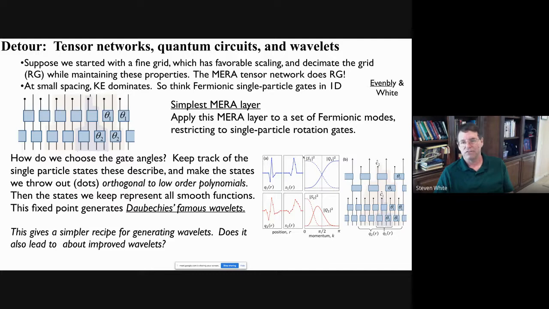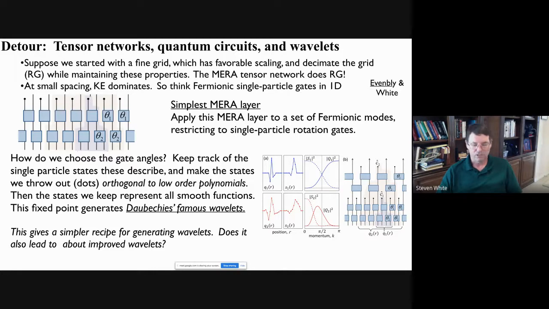So those are shown over here. Eventually, to get a wavelet, you'll take a fixed point of this as you keep decimating up, and then the original layer you started with, you can think of as the continuum. Here's going through two layers of this, and you've probably seen these Daubechies wavelets that look something like this, so these are just generating those. Okay, so what we got here is a much simpler recipe for generating wavelets. The unitarity is built in there, and you can express the standard wavelets in terms of this very easily.